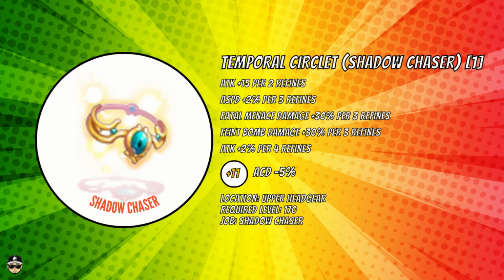But at the same time, that 30% damage per 3 refines is actually a welcome change for the Fatal Menace build, especially with the Gullah Teeth already in the game. And then you can still use the Demon's Familiar for additional attack. Fatal Menace players for Shadow Chasers, they're gonna love this.